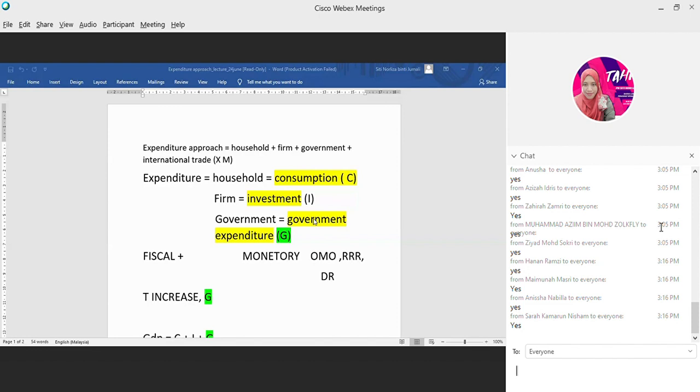We have the consumption approach, the income approach, the expenditure approach, and another one, value added. I'm not sure, you can refer to any notes if you have. But the most important thing that I want to emphasize is the expenditure approach, where we identify the types of expenditure done by various sectors.